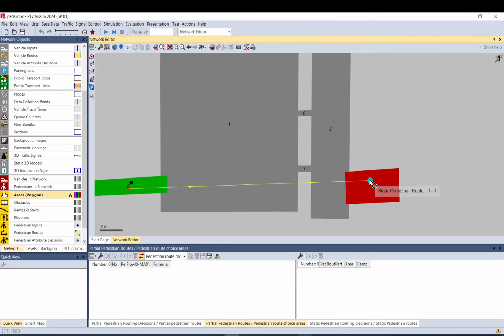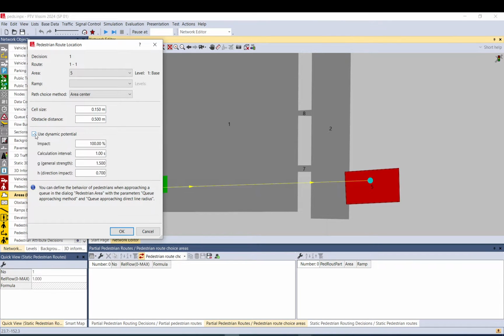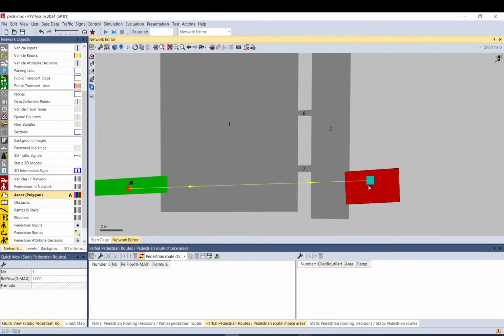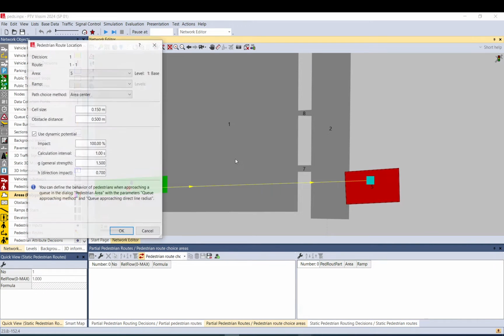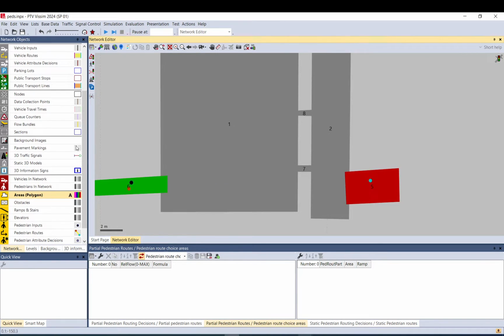So to do that, you can just go here and click use dynamic potential. These settings allow you to calibrate the way it works. When it's on, it's a rectangular shape. And now they start to find alternatives and go around. This way, you don't need to model a lot, but the computer will be much slower. So your model will slow down significantly, especially if you have a large number of pedestrians. Now I switched it off.